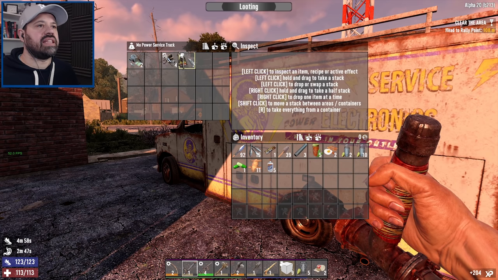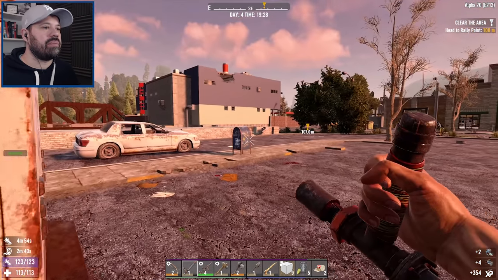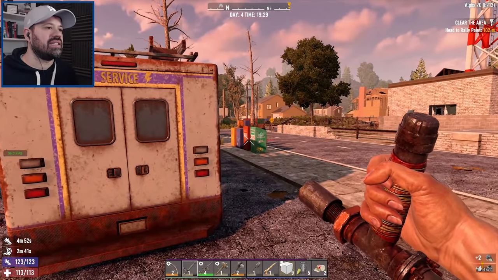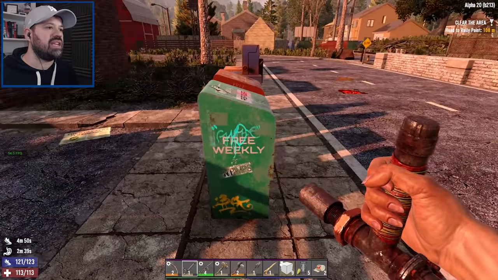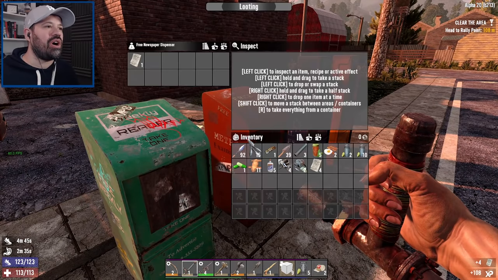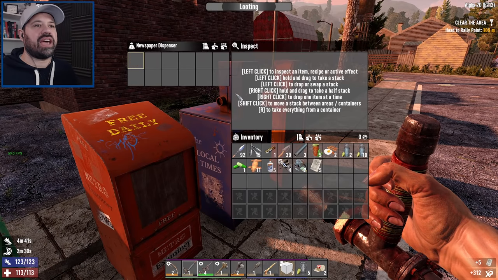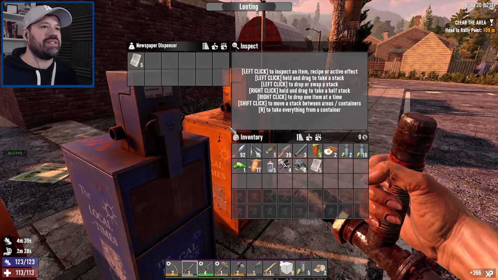Oh, look at that. Yes. And give me those robotic pads, baby, because we are going into intellect. That is sweet. Can we loot all these? Newspaper dispenser. I mean, it's paper, I'm guessing, but this is awesome that you can loot them. That is so cool. Oh, look at that. Okay. Makes no sense, but yeah, sure.